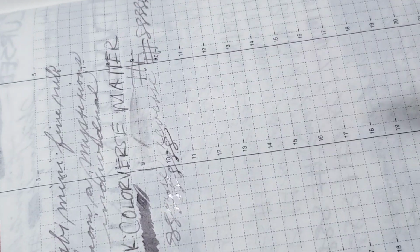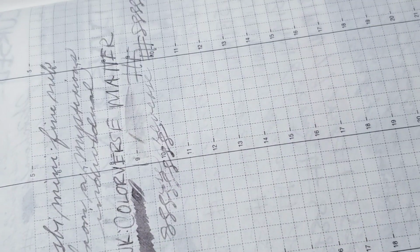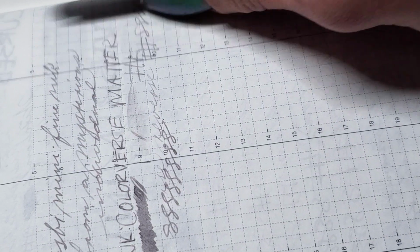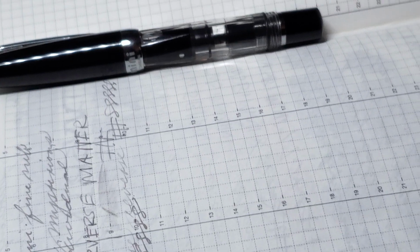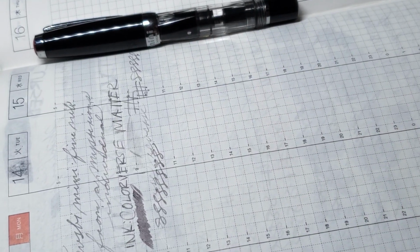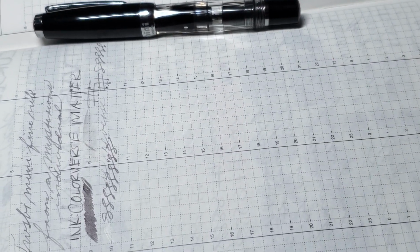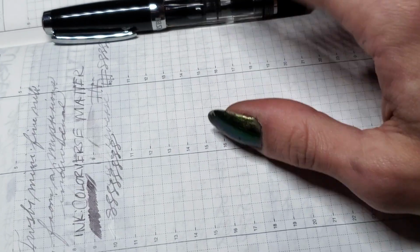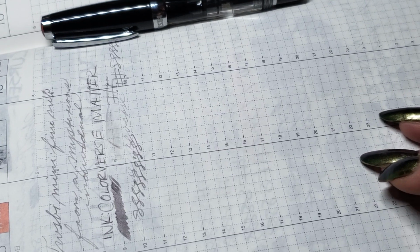Shiny ink. Oh, so good. Love this ink. Love this pen. I'm eternally grateful that I finally get to try one. It was like the day before it showed up that I wished I'd gotten a TWSBI Mini instead of 2 Ecos, when I was first trying TWSBI. And I'm kind of glad I didn't now, because I get my first one from someone who was really happy to send it to me, and I'm really happy to receive it. I'm really happy to write with it.